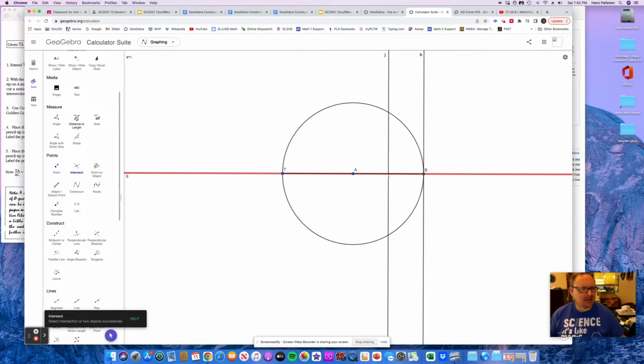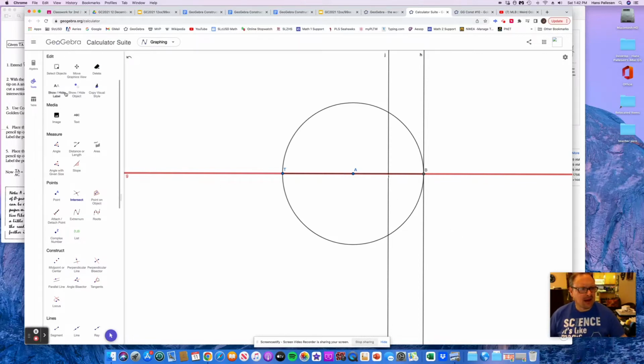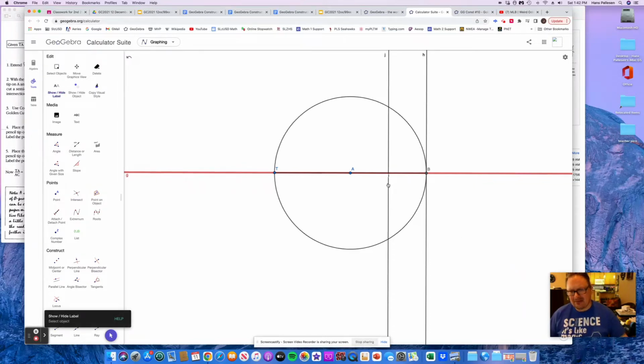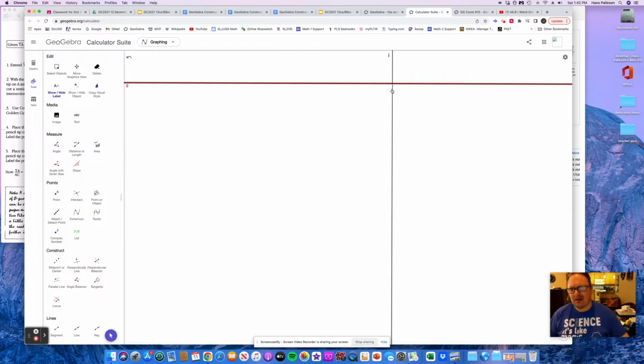And then this intersection, let me hide that label so it's not going to get in the way of our stuff. All right. I'll mark that intersection. I don't want it marked as C though.